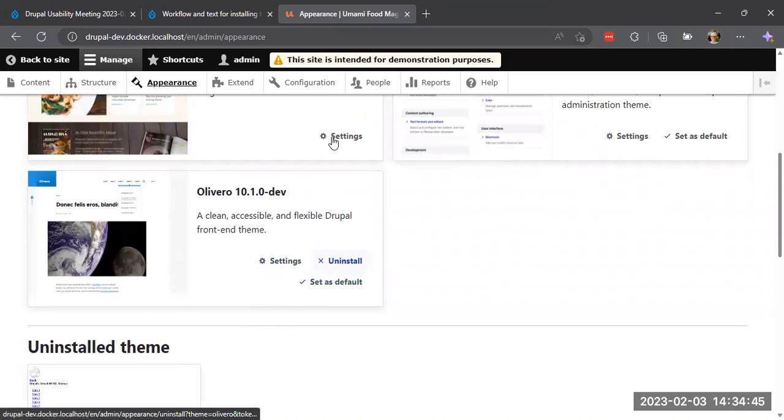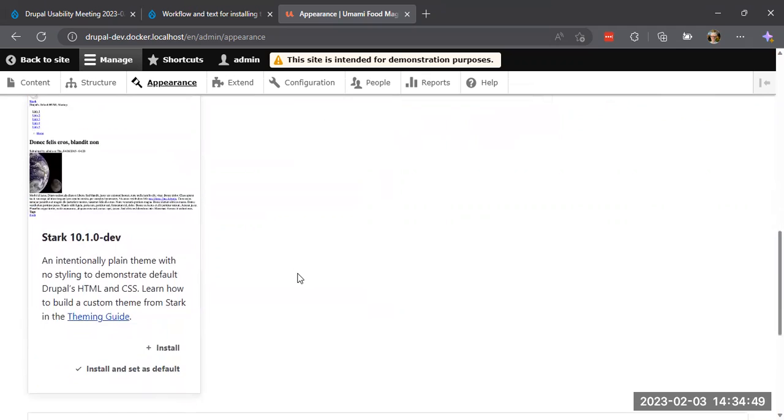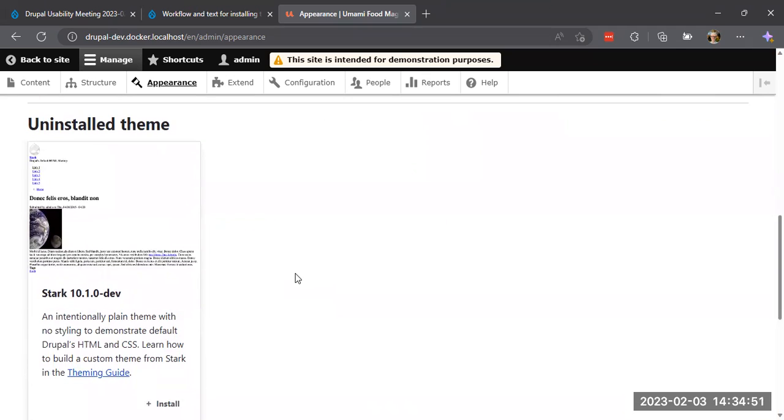So I wonder. That's true, but still, uninstalled theme is still sort of confusing, because uninstalled I associate with it's gone, and it's maybe some sort of history that it was installed before but isn't there anymore.